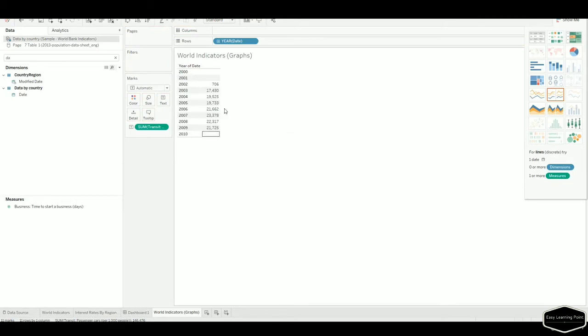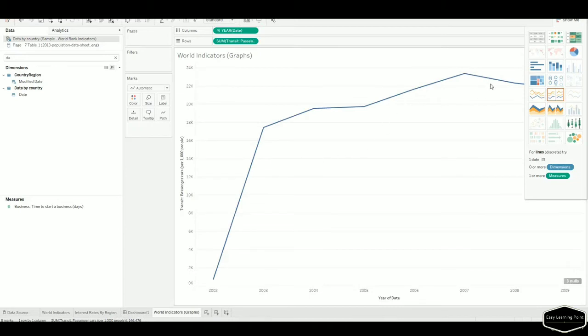So we have dates and we have passenger counts. So this is a typical tabular report, but what I'm going to do now is click on this option which looks like a line chart, and magically this will convert into a line chart, right? So you have the dates or the years on the x-axis and then the passenger cars on the y-axis, right?